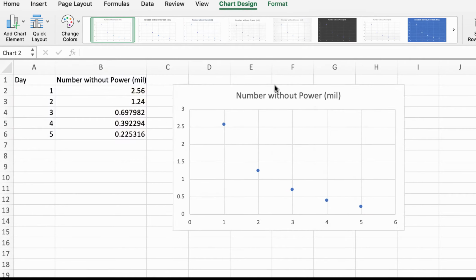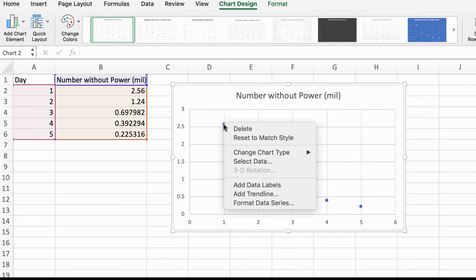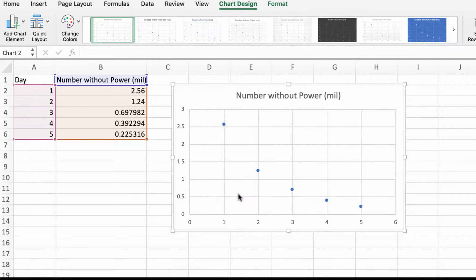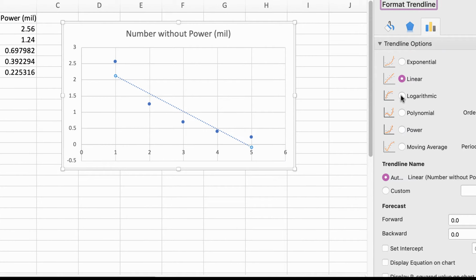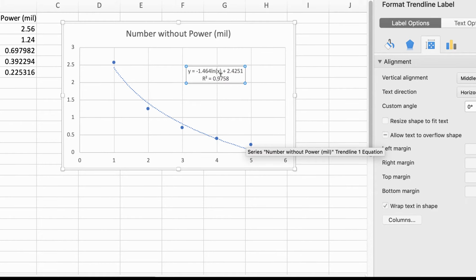And here's our information. Okay, so it has a logarithmic shape, but it's a negative logarithm. So remember when we talked about translations, that if the value in front of the logarithm is negative, it's going to flip that logarithm in the other direction. So I'm going to right click on any point there, add a trend line. Okay, we're going to change it to logarithmic, and we can see that not a bad approximation. Remember to display the equation and display the r squared value so we can see how close that approximation is.